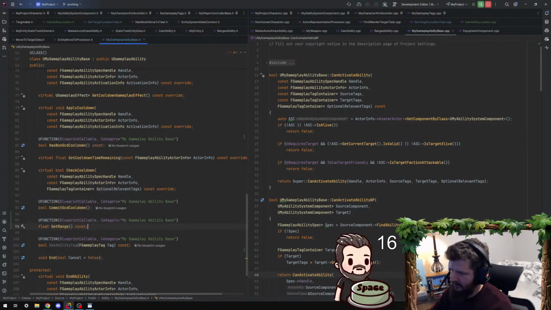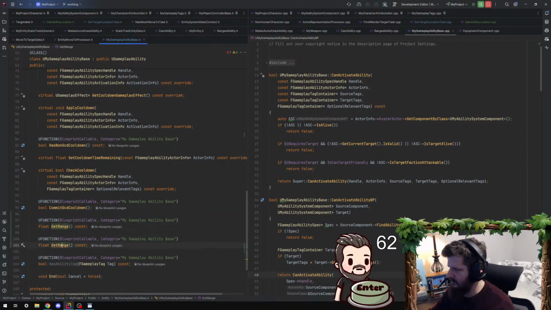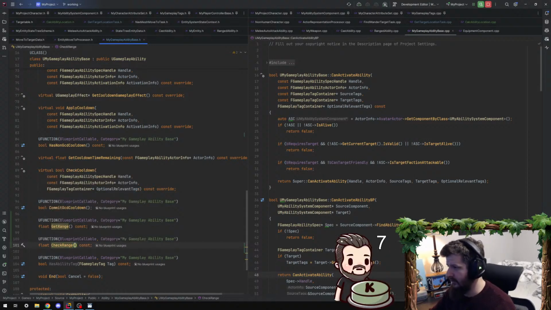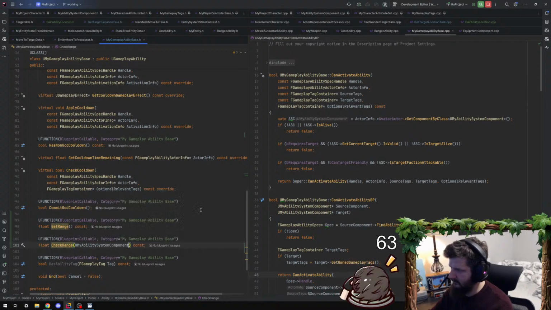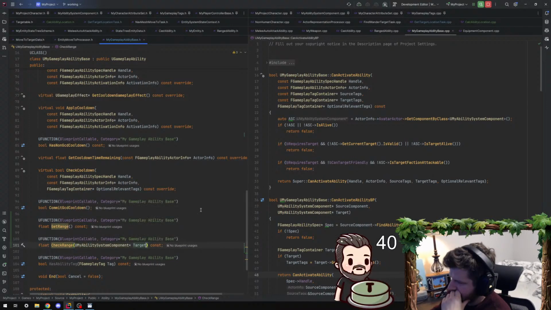Get range, sure. Also make a check range. And it'll need to take in a target. Should it take in an ability system component?